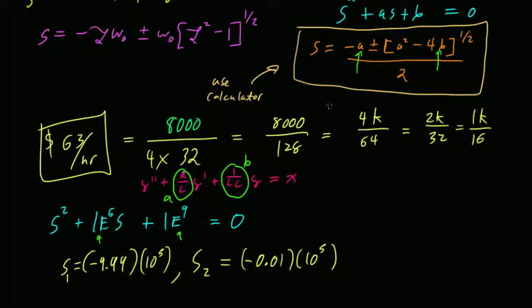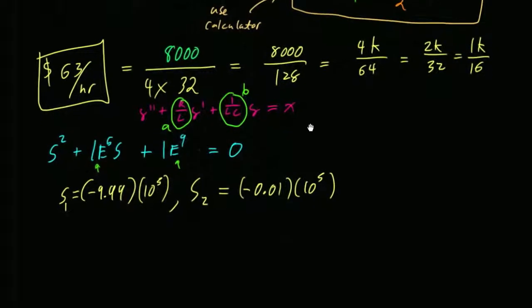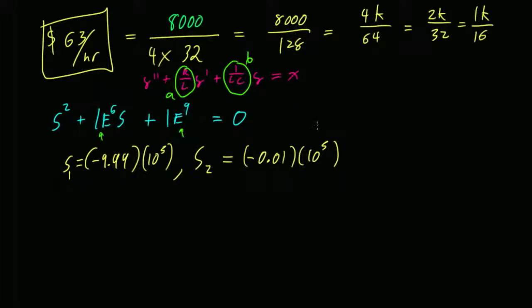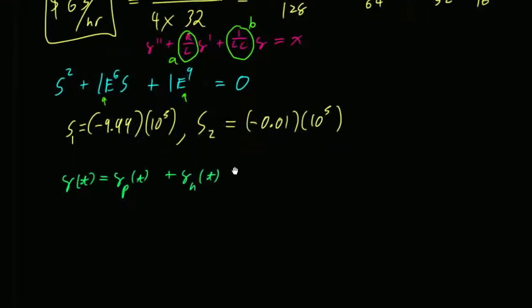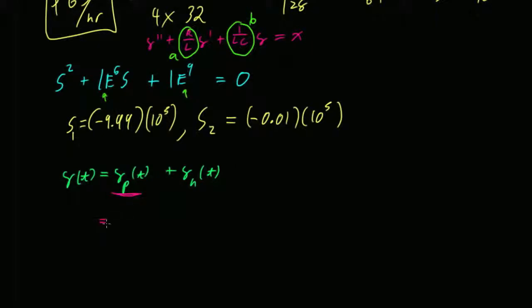Okay, I'm running out of precious board space. So here's where we're at. In summary, we've determined that my total solution to this input step, y of t, has to equal the particular solution plus the homogeneous solution. We figured the particular solution, that was 1. That was this 1 right here, plus the homogeneous solution. And the homogeneous solution, we've determined, is always going to be in this form.